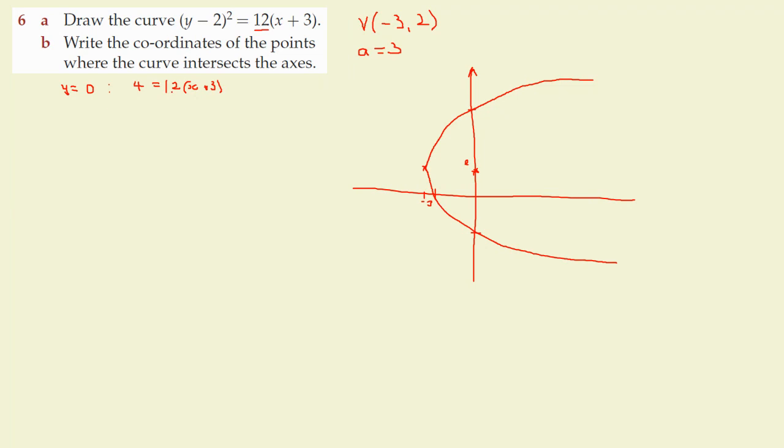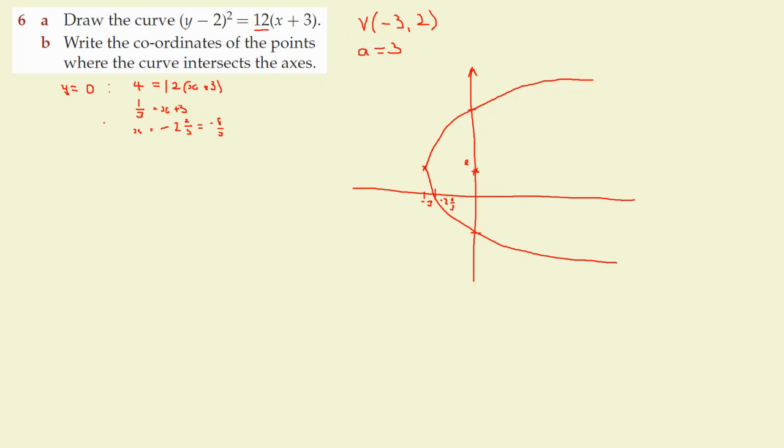Okay, divide through by the 12 if I like, and I can say that's a third. 4 over 12 is a third, and that's x plus 3. Subtract the 3, and I've got my point of intersection there is going to be x is -2 2/3, because I've subtracted a 3 off a third, or if I like, -8 over 3. Okay, that is my intercept on the x-axis. So where's -8 over 3? It's here. Okay, -2 2/3 is there. All right, it's getting close onto the 3.